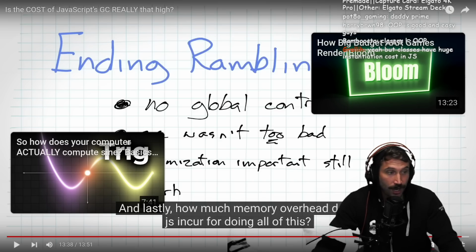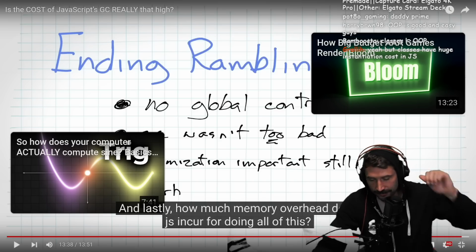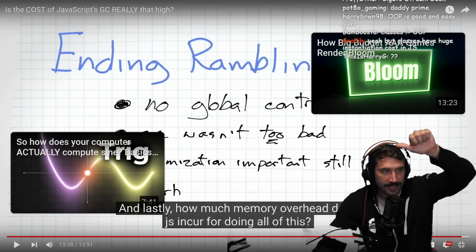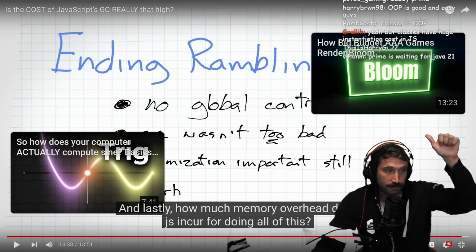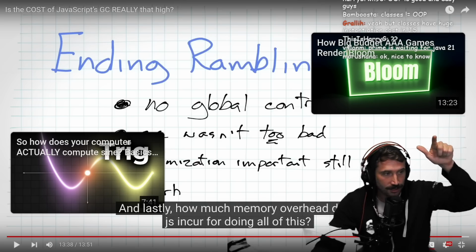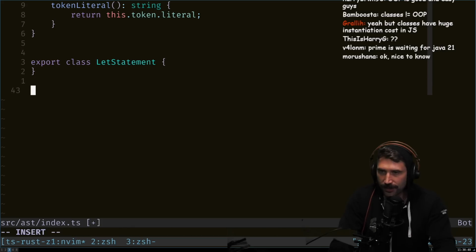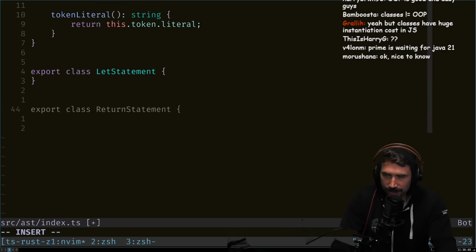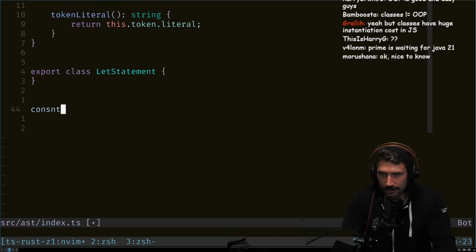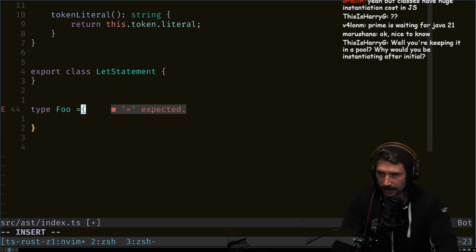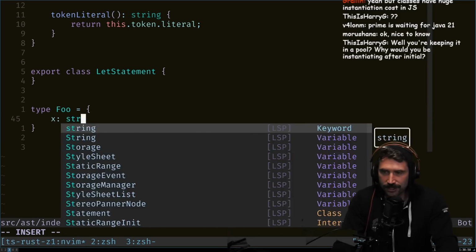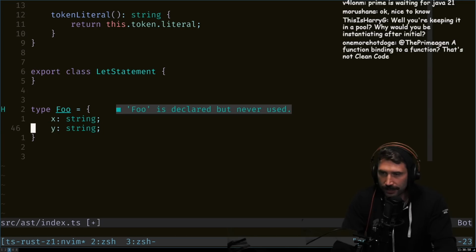If you ever have to use a raw object, first off, you have to have an API that is not attached. You do not get free LSPing, okay? And second, imagine you have some sort of type, foo, that has X string, Y string, Z string.